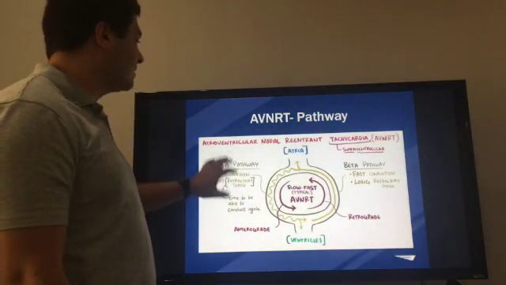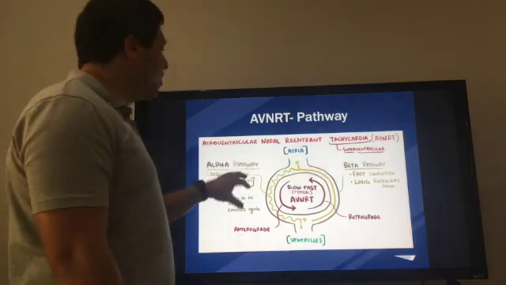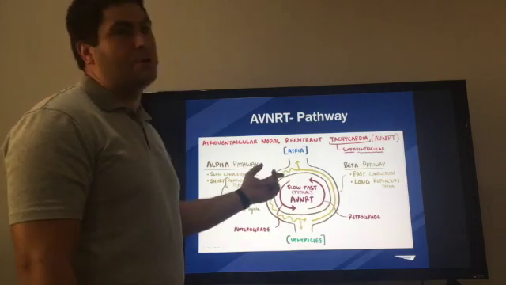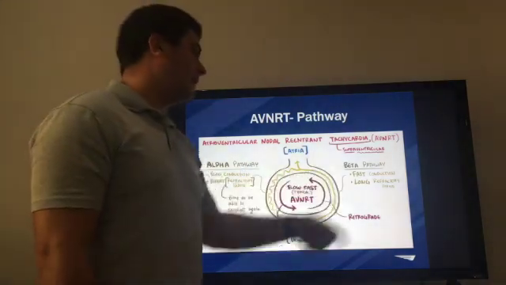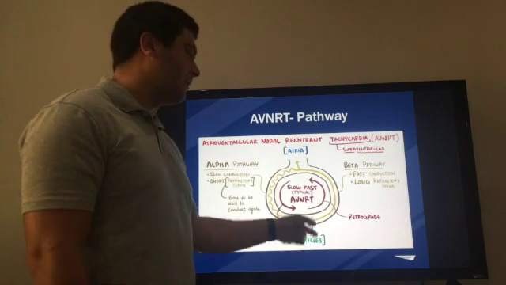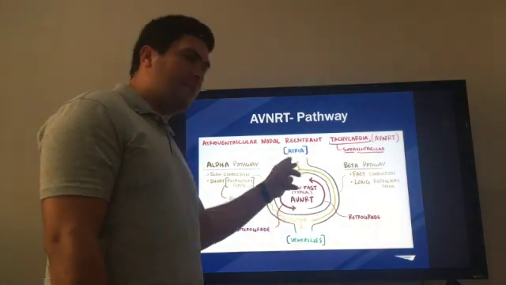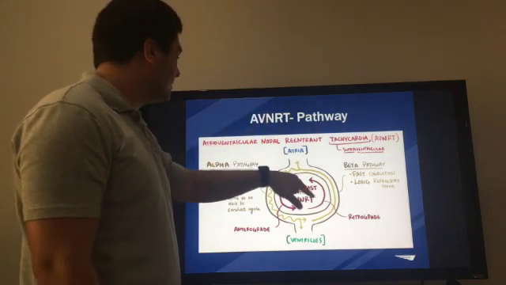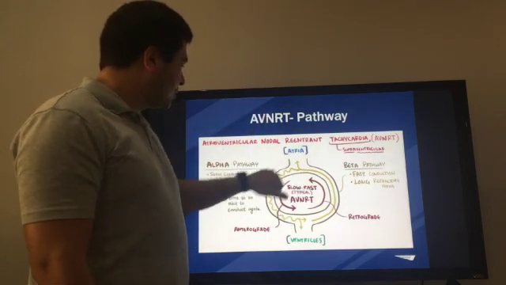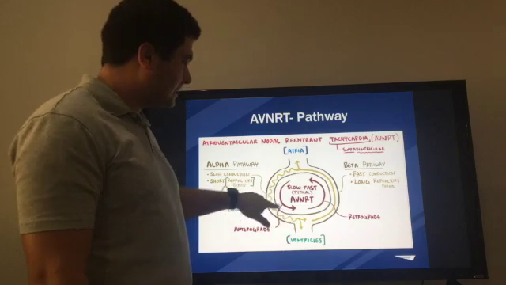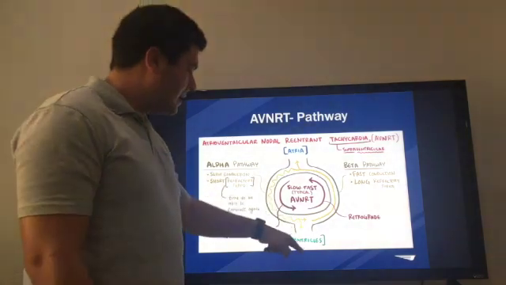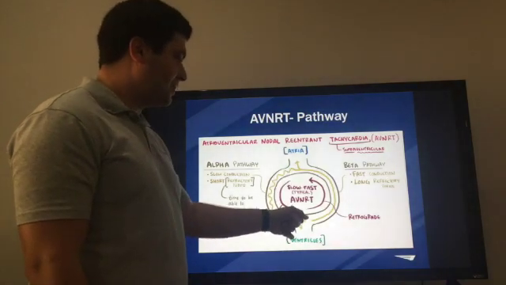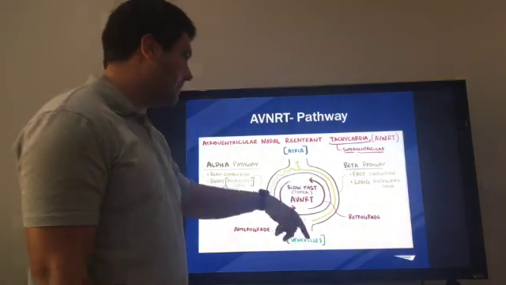Easiest way to think of it is slow and fast. Your slow pathway is like your distance runner. It takes some time to get from point A to point B, but then he can do it all over again pretty quickly. Your fast pathway is your sprinter. It's going to go from atria to ventricle super quick, but he's going to have to rest before he can do it again. So with your normal pathway, the impulse comes in and splits. Your slow pathway goes down, takes some time, the fast pathway beats it there and depolarizes the ventricles, and then the slow pathway hits resistance, can't go up this one because it's in refractory.